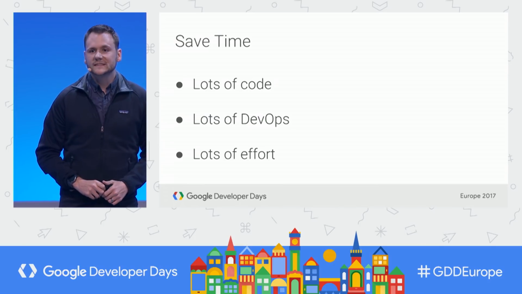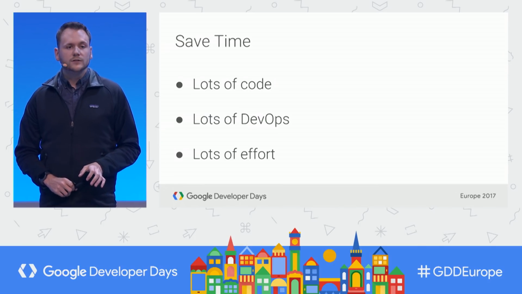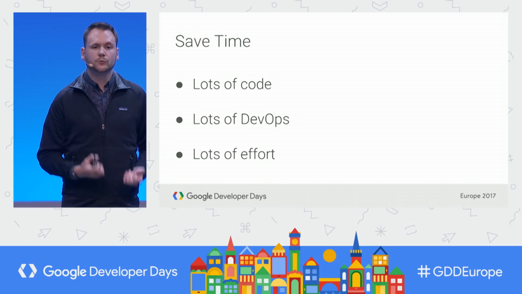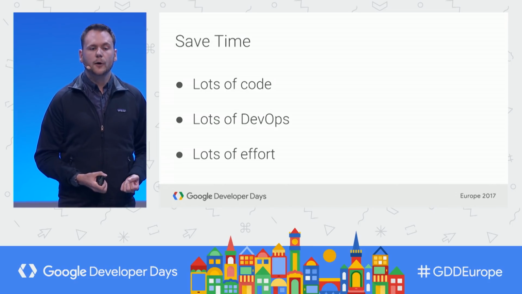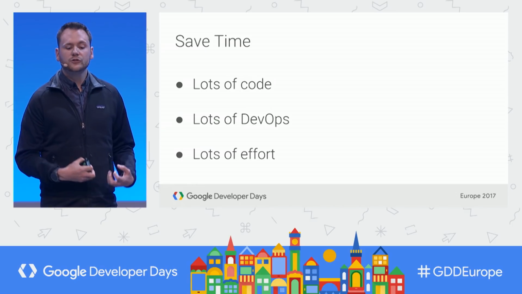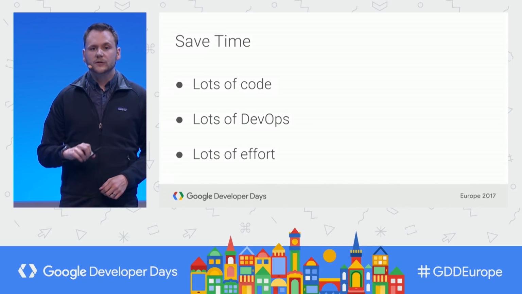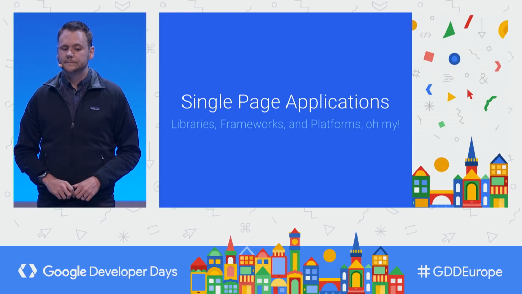And then finally, we talk about saving time. As developers, we write a lot of code, but we also have projects that have a lot of DevOps, right? It's not just as easy as writing code anymore. I have to figure out, how am I going to minify this? How am I going to build this? How am I going to combine this with all of the work that other developers are doing? And then how do we ship that down to the user? And all of these things have lots of effort. And so finding the right abstractions and the right tools at each of these stages is very important.